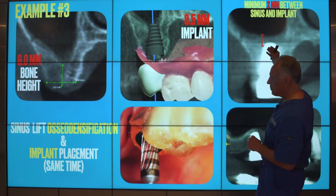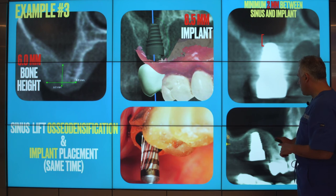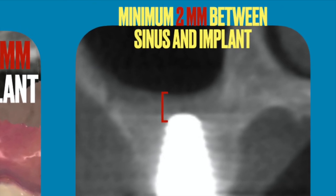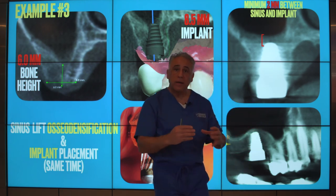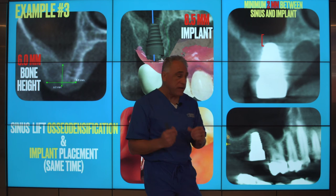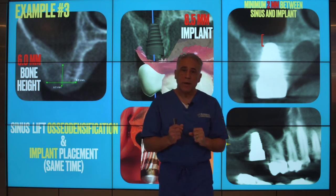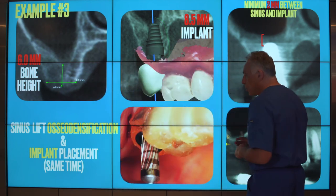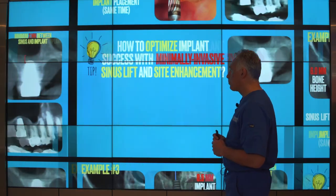So here we are again with a sinus lift using the osteodensification technique, implant placement at the same time, and 6 months later, we have adequate support for the implant, proper bone coverage separating the sinus from the implant tip. This implant has the proper diameter, the wide body with good height, which optimizes the bone to implant interface and contact. At the same time with the densification, we converted the bone to a more dense bone. So we really met the qualifications or the properties that we were looking for earlier. Better bone, more bone, and also better contact with the implant and better integration for long-term results.